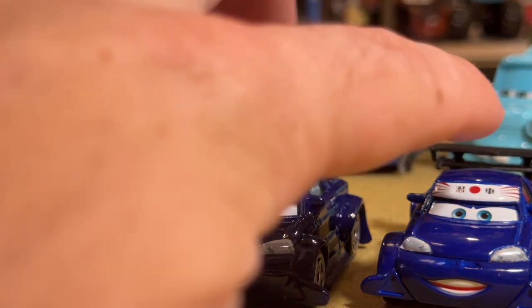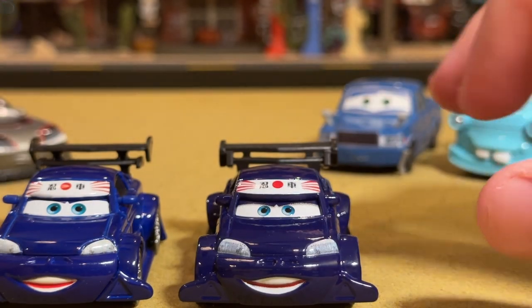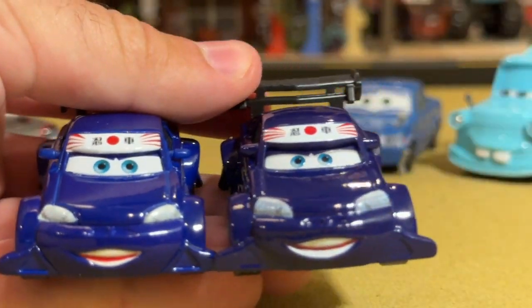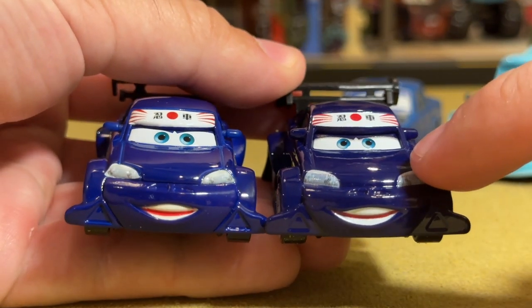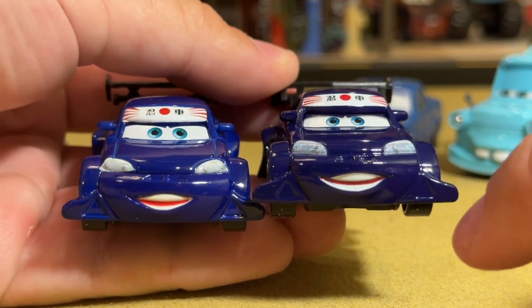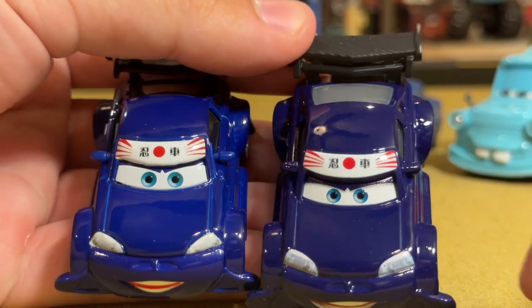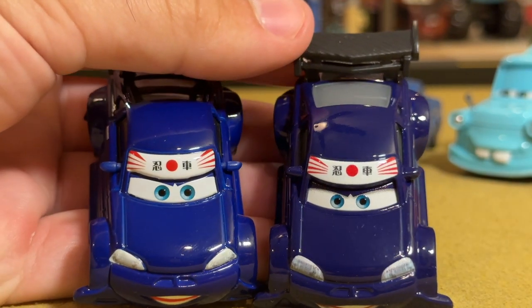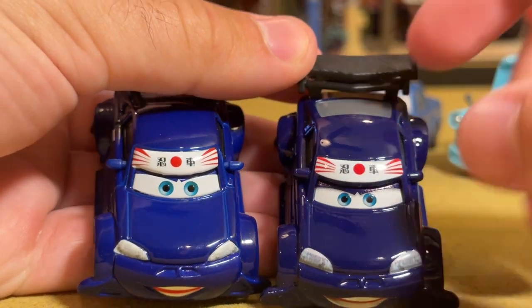Despite being five years apart, the 2010 and 2014 versions are pretty much identical. Eyes are positioned a little bit differently, but that's going to happen. Comparing the 2010 to the 2023 version — 13 years apart — you can see a little more granulation of the eyelids. The eyes themselves look really good. The mouth looks a little bigger, extending more to the left, with more teeth showing and a darker tongue. The headlights look a little different, and the headband decal is not quite as crisp as the older one.